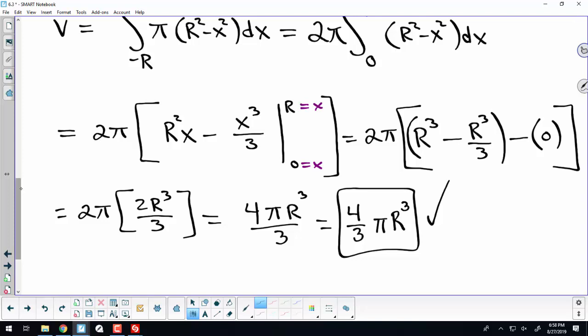In a test, if you left it as just 2 pi and then parentheses r cubed minus r cubed over 3, yeah, if you just stopped there, I mean, it's still correct. I would say that those elementary operations shouldn't just be left alone, that you should carry them out. It's neater, helps me out, it's more traditional, and it's not difficult. If it were like a super complex expression, then I would probably be okay with you leaving it. Any other questions on that?